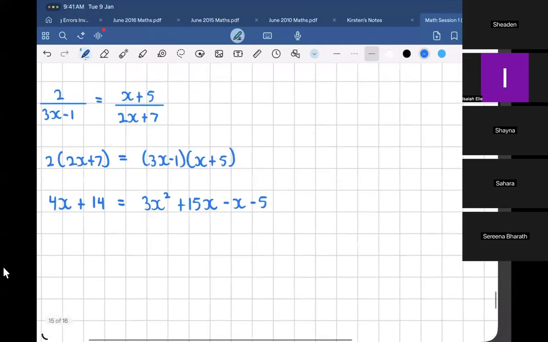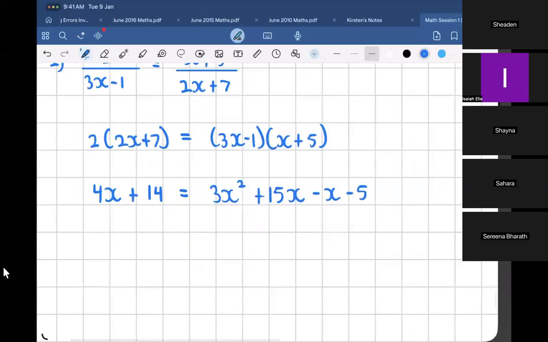Now here, we want to put it in the form of a quadratic. So Shana, you could leave 3x squared on that side and just move across everything. It doesn't matter which side you move everything to, so long as everything is on one side. If I move across everything from this side, I'll be left with nothing on the left-hand side. So I'm going to write back 3x squared. Let me just simplify this for a bit.